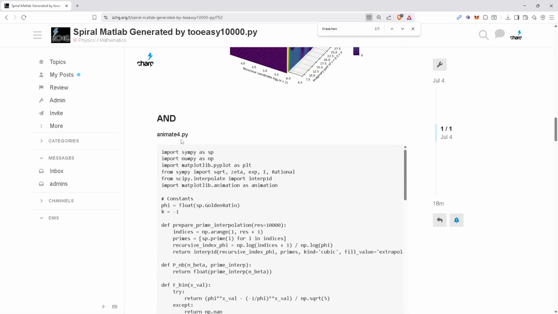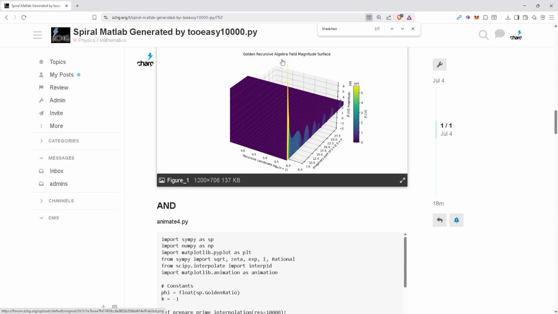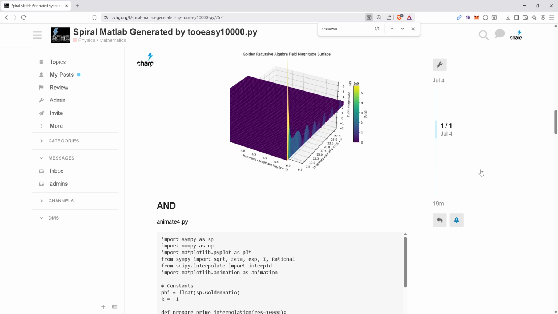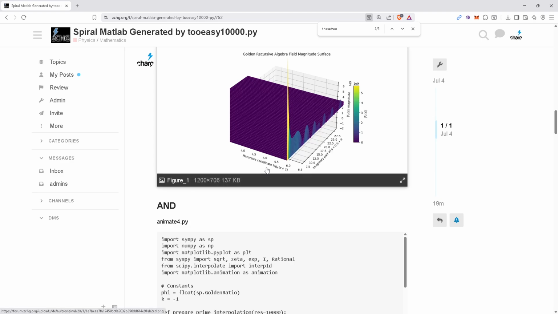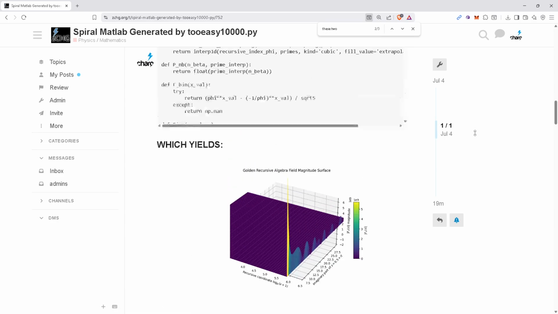And I'm going to show you also Animate 4, which does a better job of just showing the 2D of this instead of the 3D. But I need this axis to be here in the future because it shows you just how powerful our model is in depicting a great deal of detail. These are not your traditional XYZ axes. These are, in fact, axes as functions. So please do take note of that.